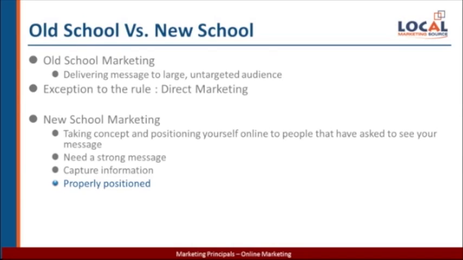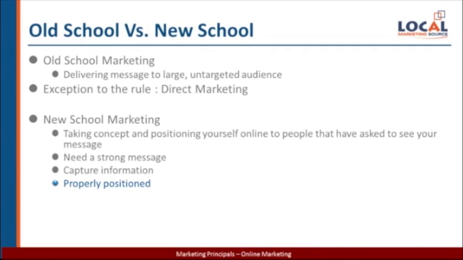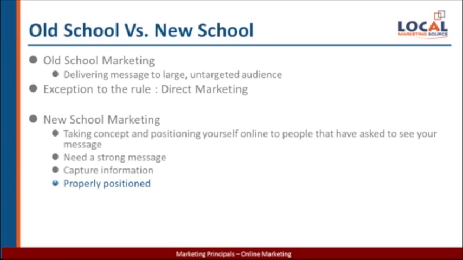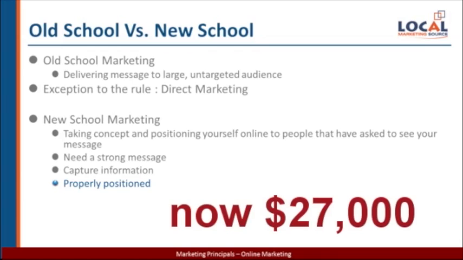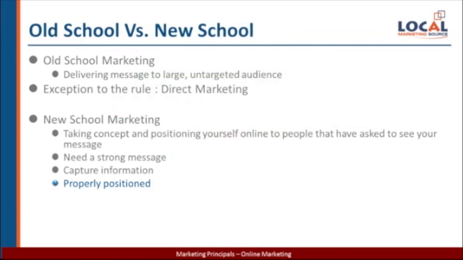Their sales letter may be in a plain white envelope. Now imagine if they added one line of text to the outside letter that said something like, time-sensitive information, open immediately. Chances are more people are going to open that letter, maybe even 6%. What if the campaign letter was slightly tweaked to convert higher at, say, 50% of the readers to buy instead of 25%? Now the new net profit margin for that campaign goes from $6,750 all the way to $27,000. That's a 400% increase in profit simply by adding a line on the envelope and changing the sales message.